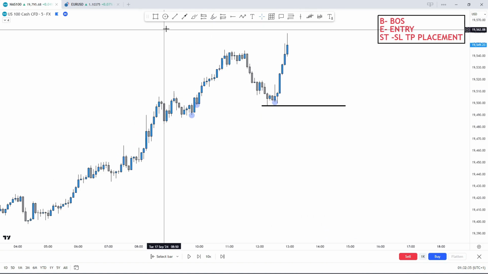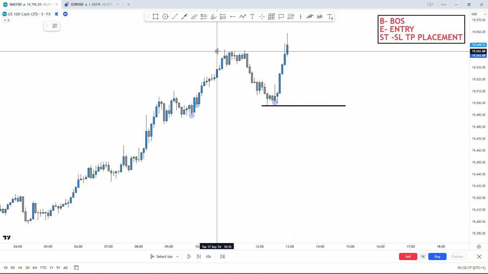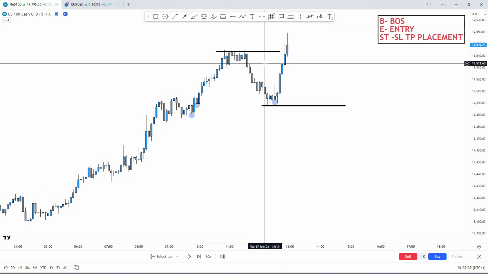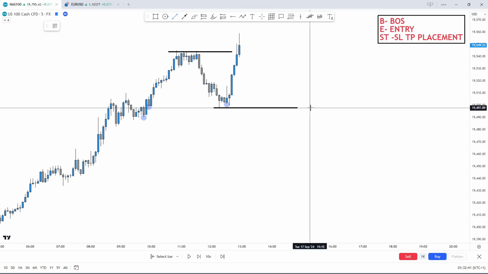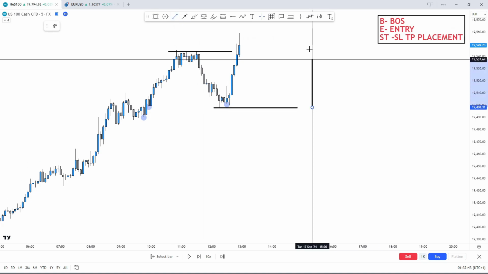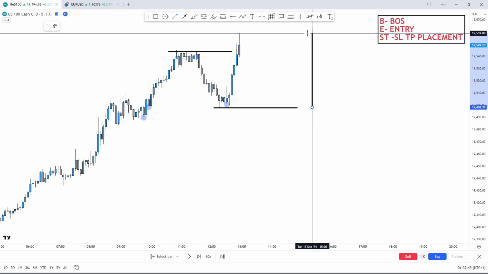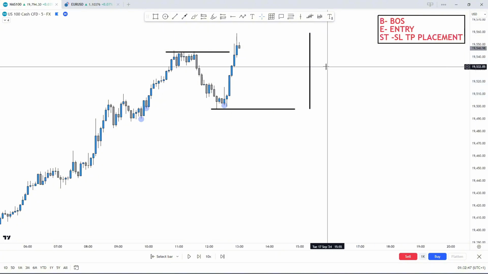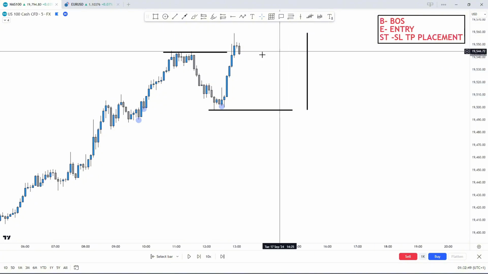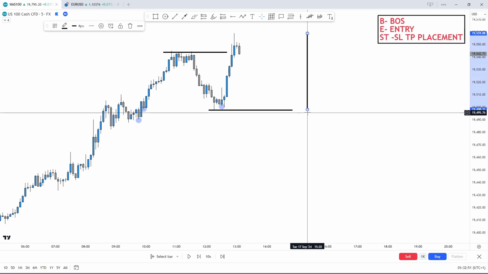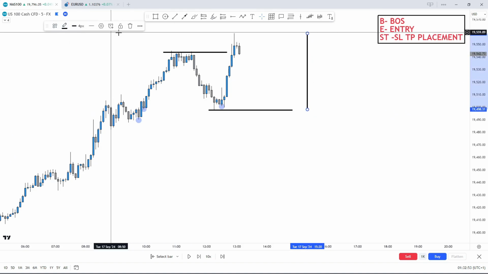Now let's move on to the actual break of structure. We can see price has broken this previous high, and we now know our trading range is between this low and the newly formed high all the way up here. Right? I can just play one more candle to show you that this is the high that we have created. So our high and our low right there, and this is now our price range.